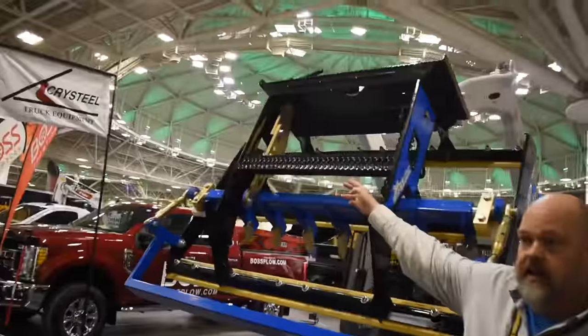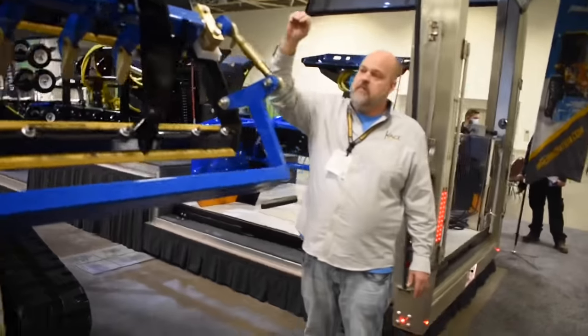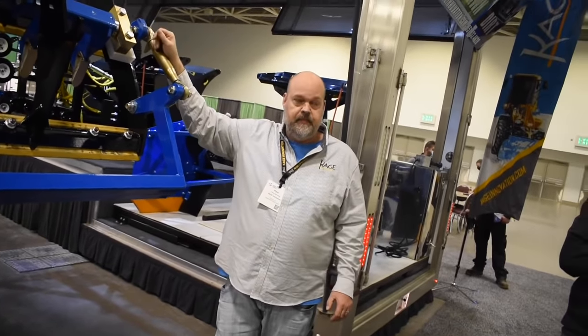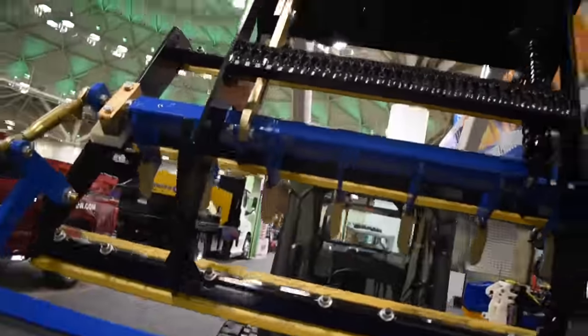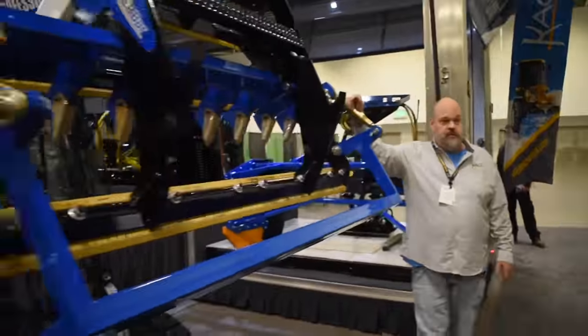There's a start here. I can see that up there, yeah. And then, because there's no hydraulics at all, a guy can switch back and forth between the grader bar and his bucket without leaving the cab. That's really nice. Not getting your hands covered in hydraulic oil. That's huge. You can just hook and go. The idea is to make it more efficient, be able to do it quicker.